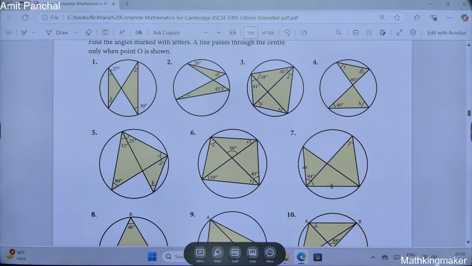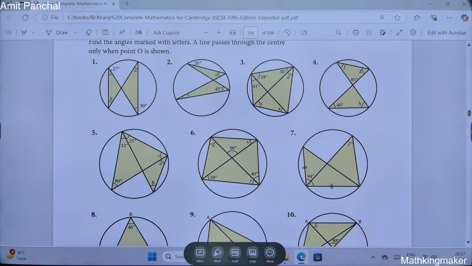Okay. What is your answer for the first question? So I got A is 27. Yeah, your answer is right. B is 30. Right. Very good. Which C, by which theorem? By which theorem? You have to write down which theorem you have used. Made by the same arc, same segment, so you have to write the statement every time. Okay. Right. Very good. Now the second question.